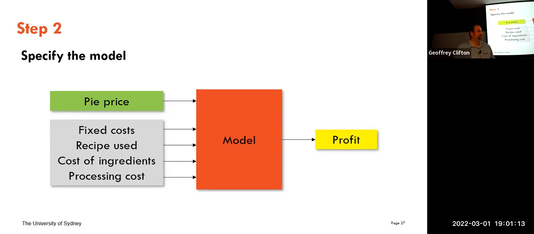Technically, the price is equivalent to the addition of all the costs: the ingredients and processing. If Simon wants to make a profit, then the pie price has to be equal to the cost of the ingredients plus the processing costs, plus some contribution to the fixed costs, plus whatever his margin is. But in the short term, he may have to sell the pies at a loss, and ideally, he's wanting to sell the pies at a very high price, so he makes the most possible profit. Make sense? Okay. So, yeah, that's the model.